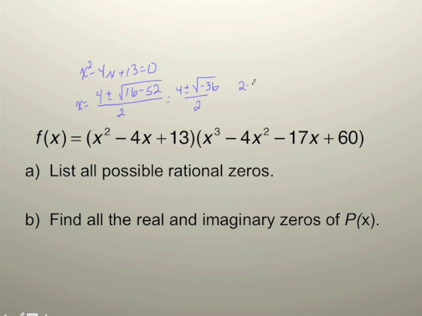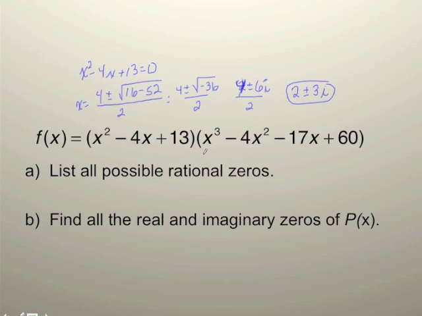That's going to be 2 plus or minus, an i would come out for the negative, and the square root of 36 is 6. So I'm sorry, this is the 4 yet. And this will be plus or minus 6i over 2, so we can reduce that to 2 plus or minus 3i. Got those two answers.